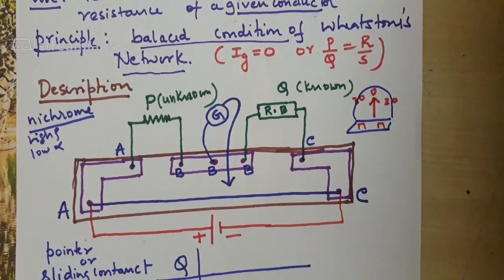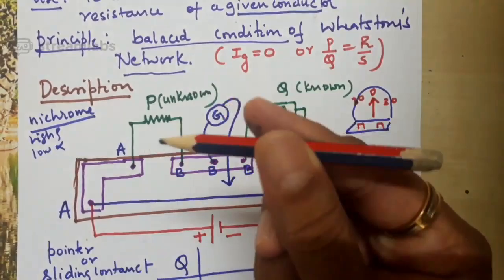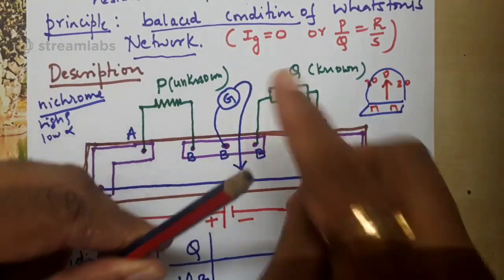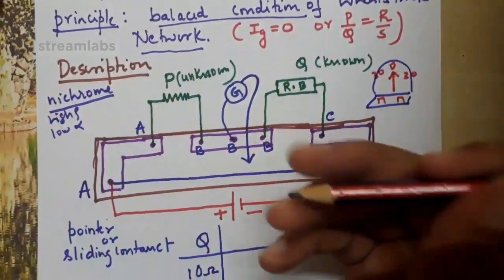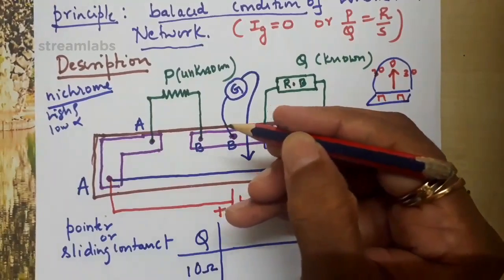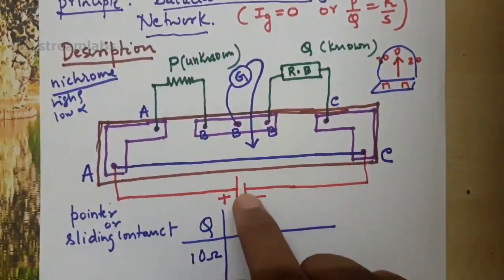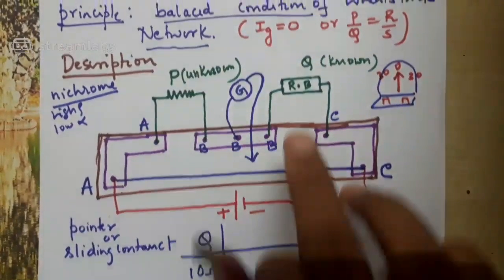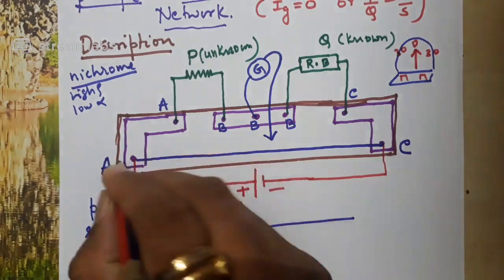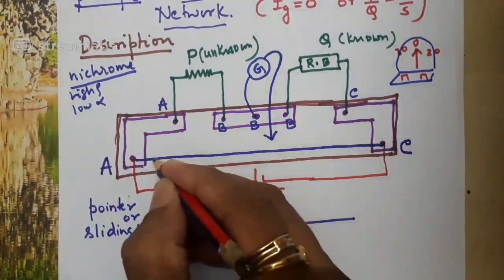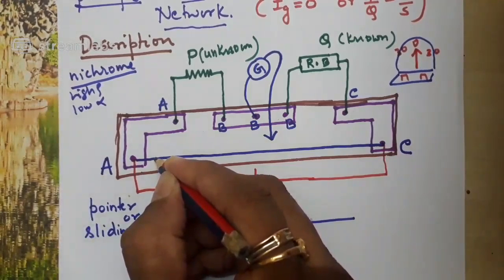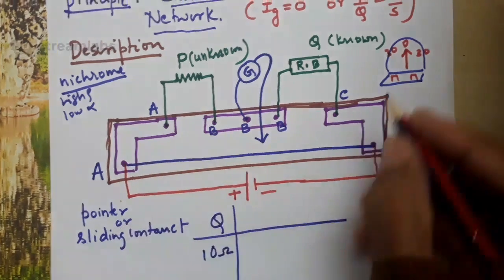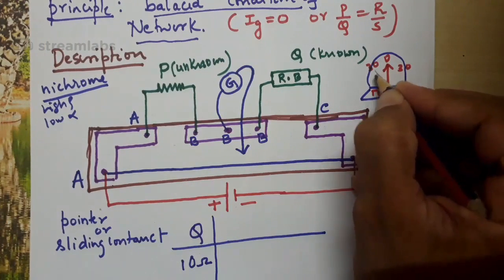What you need to do is, this is your pointer or a sliding contact, where this end is connected to the galvanometer and the other end is a sharp end. You take a sliding contact or a jockey, switch on the battery, that is important, switch on the battery, all the connections have to be made, and keep it in contact with the wire fixed between A and C near end A. When you do that, the pointer in the galvanometer will show a deflection to one side.